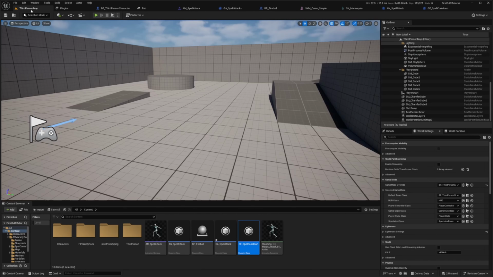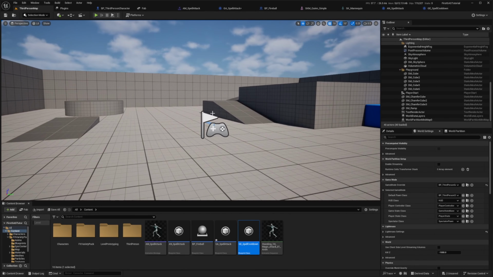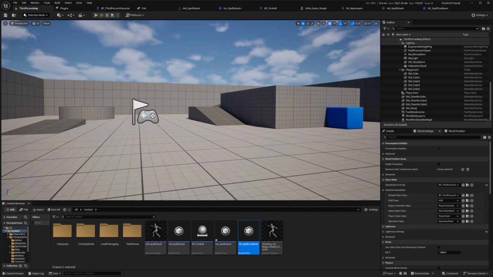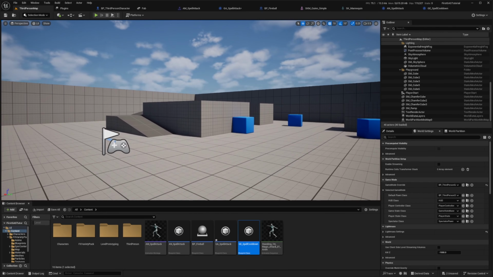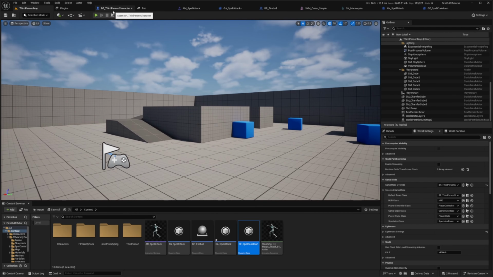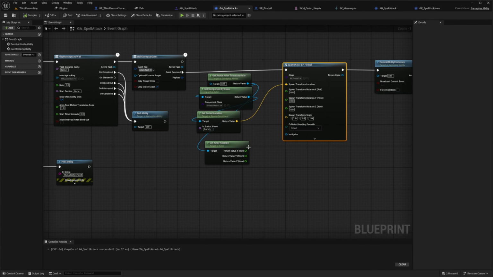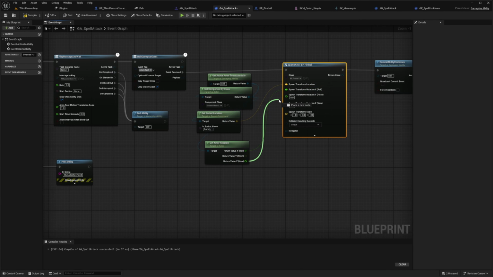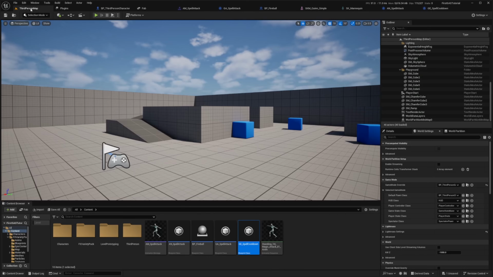And then I also want to split the struct pin on the spawn actor node. And in this case, I only want it to go on the X and Z axis, I believe, because the Y is our up and down. So I don't really want it to move the height as it was angled downwards. So what I'm going to do is only connect the X and the Z. So let's actually try this out.